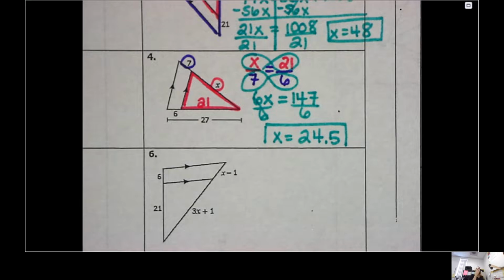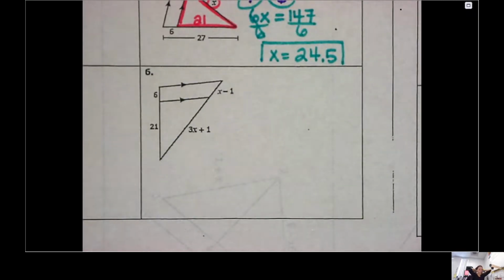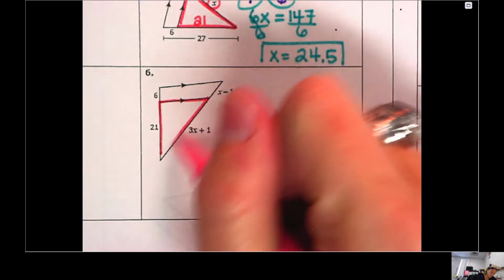So there's a lot of different ways to write the proportions. As long as you keep the pattern the same, you're good to go. Okay. Let's write the equation for number 6, and then I'm going to let you do that one on your own. Who can help me write the equation for 6? Who wants to give it a shot? Go for it, Chella. All right, so we can do the left side first. Okay. So we got that triangle.